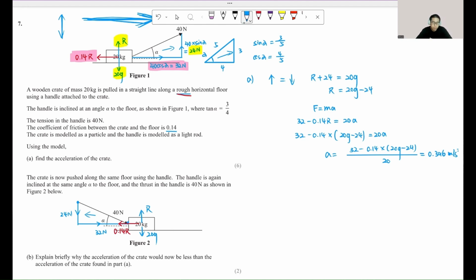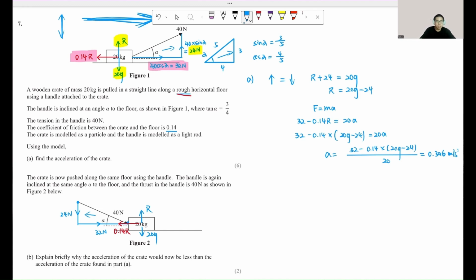So for this type of question, even though they just want you to explain briefly, it does not mean we don't need to write anything. We still need to lay out the equation to see how the force changes. Otherwise, it's very difficult to see. But I don't have to solve it. You just have to lay out the equation to see how the force changes.